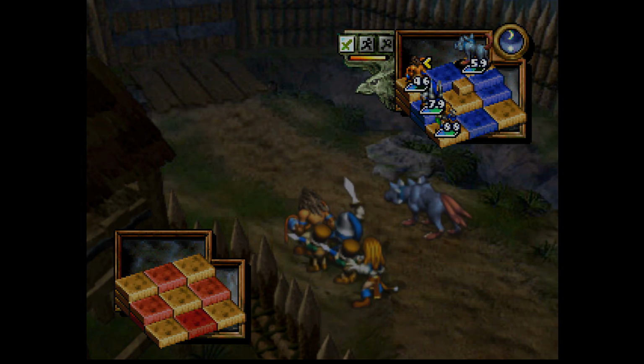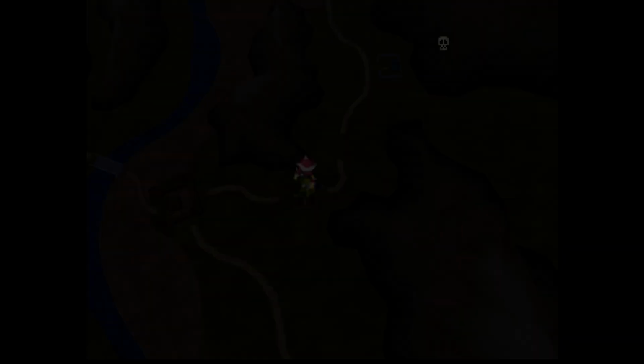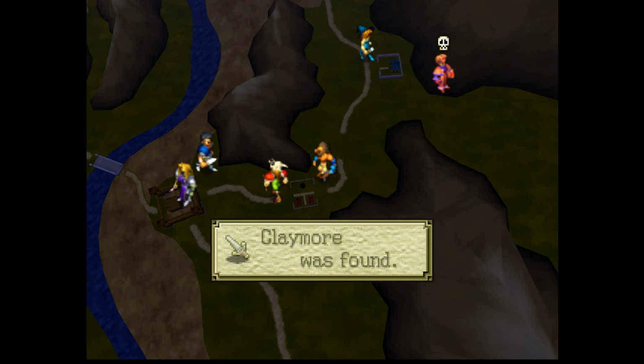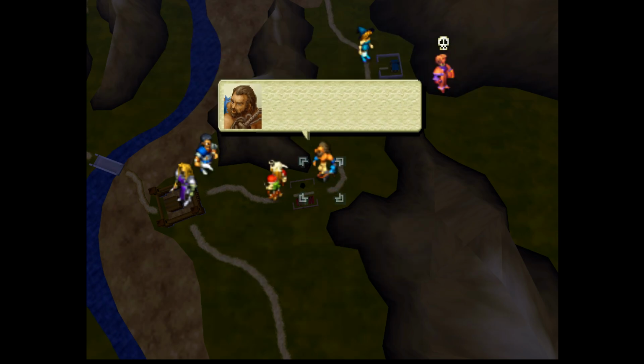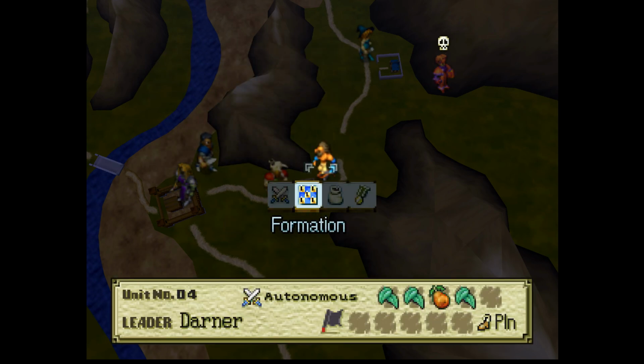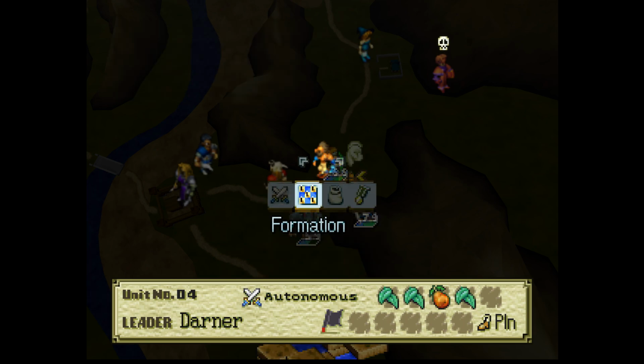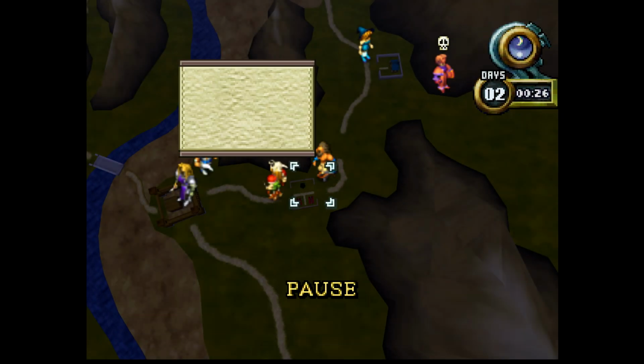Oh, we got a fighter. Nice, I will take it. That's what I was wanting. I want more fighters and archers. Right, let me, hey, look at this. Got Claymore, alright. We'll leave you there, I think. Let me change your formation around. Let's put the fighter in the front because you can still lash twice in the back.